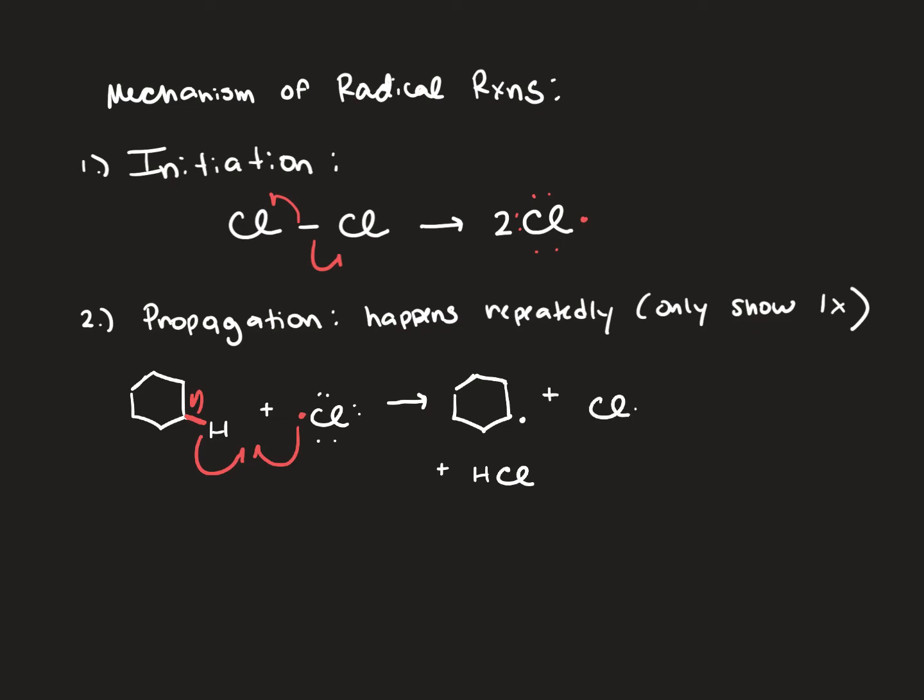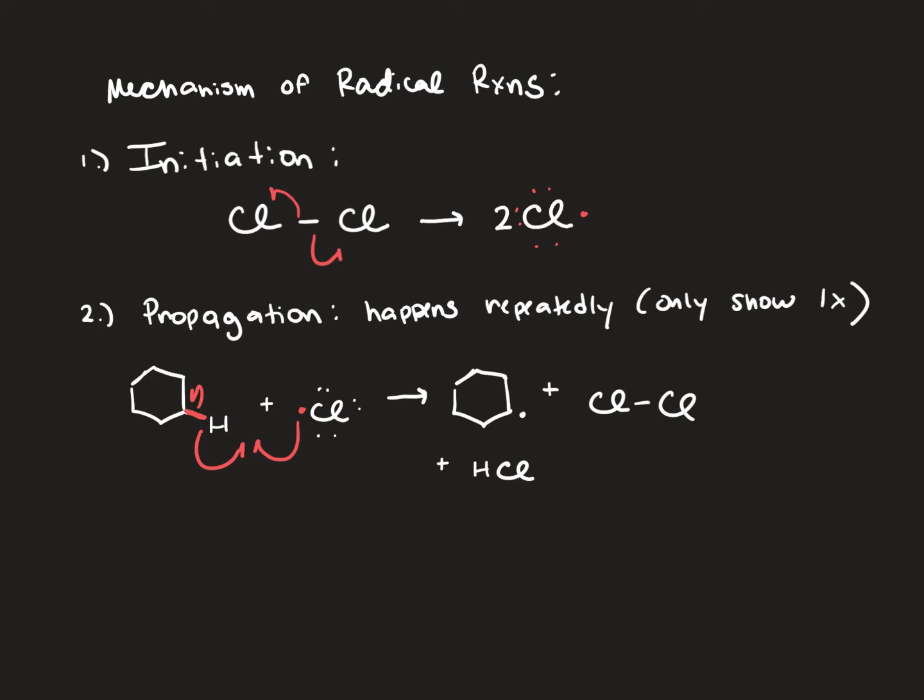So in this initiation step, only a few of our chlorine molecules actually became radicals. This didn't happen at all like 100%. Remember, we said radicals are relatively rare in solution. So most of the chlorine, even after initiation, is in this covalent form, where you don't have any radicals around. Same process is going to occur, where we're going to break this bond to fix this radical. And what we're going to get as a result is going to be our product, and then some additional chlorine radicals, which now can repeat this process.